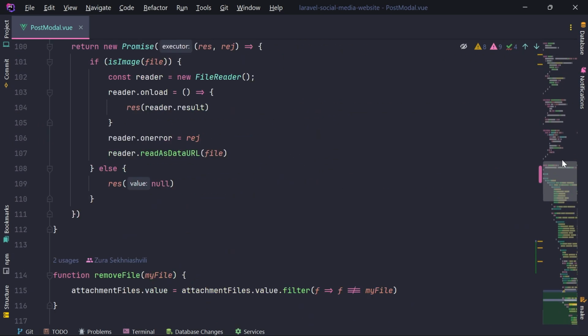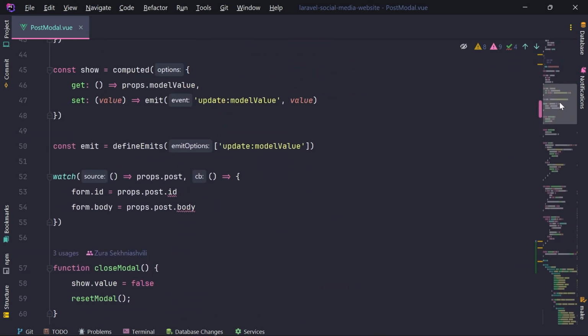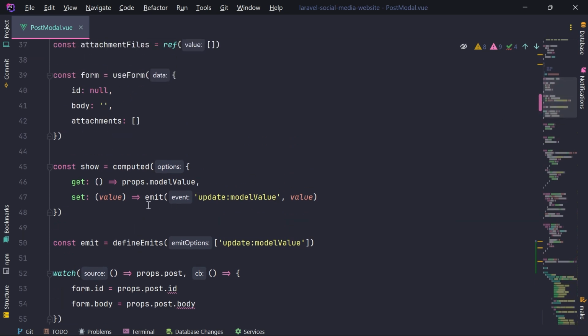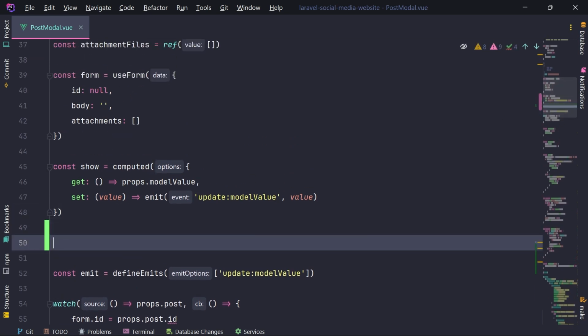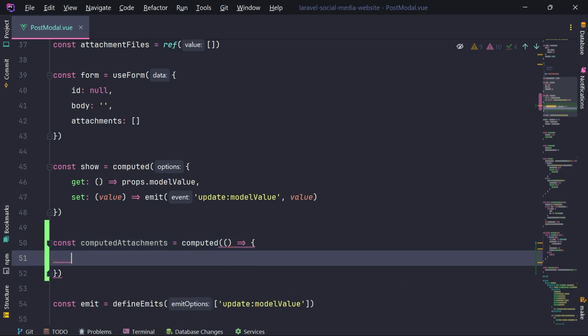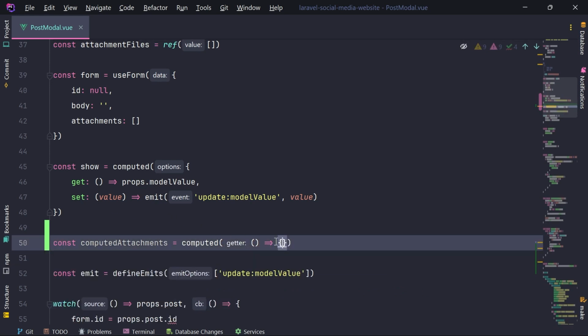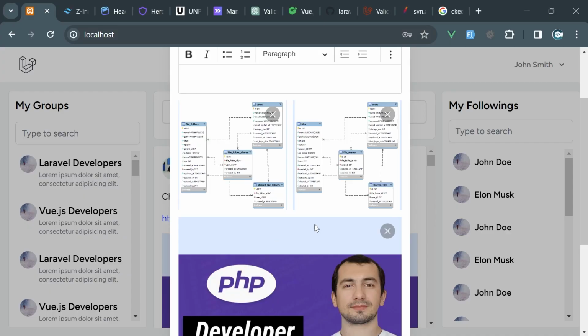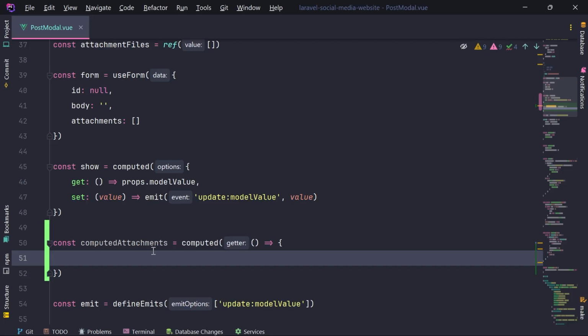So let me start with the following. I'm going to create a new computed property. Const computedAttachments. Let's call it a very descriptive name. That's going to be a computed property, and I plan to merge my new attachments with existing ones.